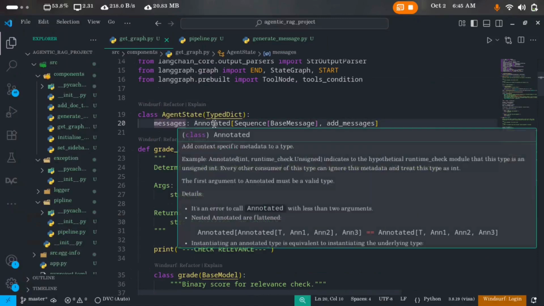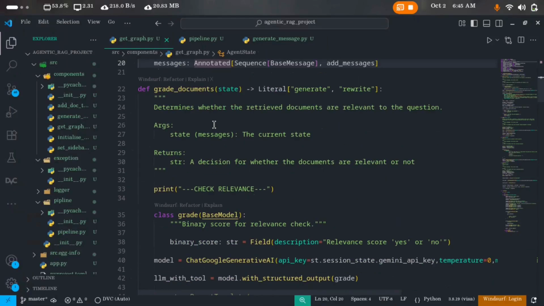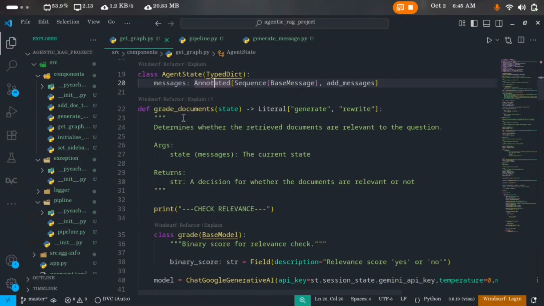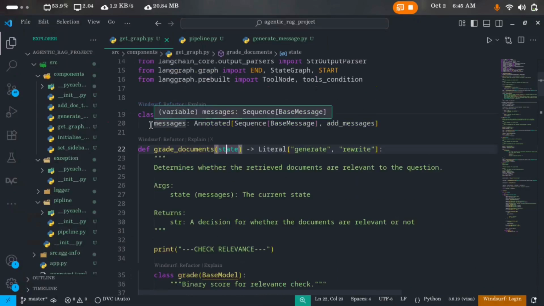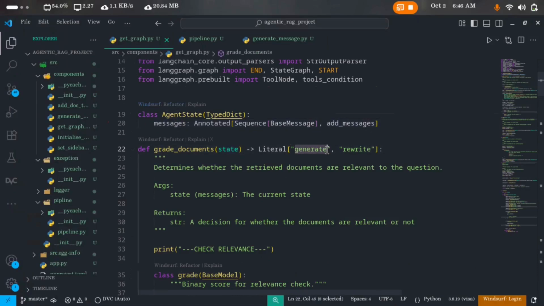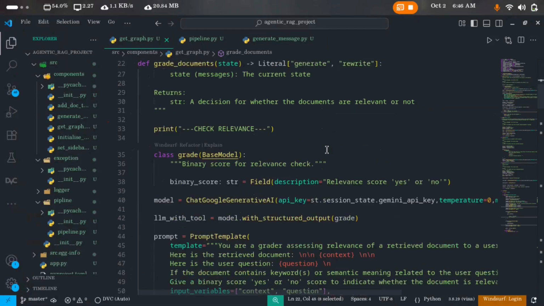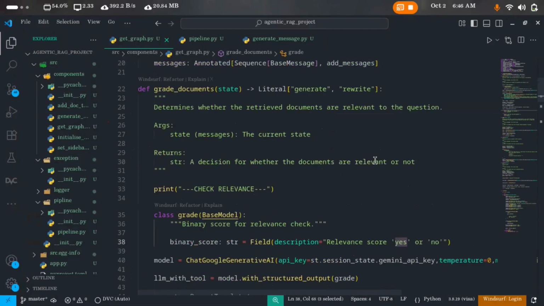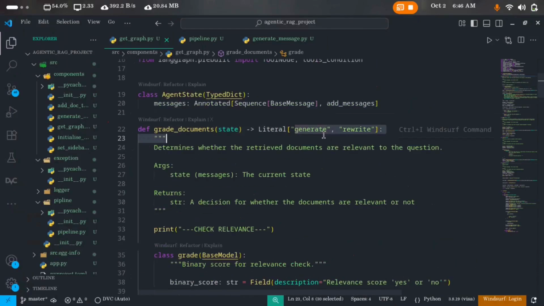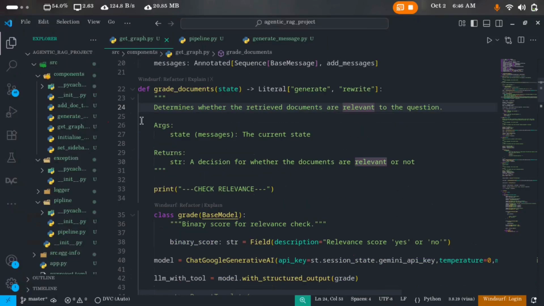After that, first we will create this create document function that takes this state. It will take the message and return two binary classes, yes or no: this generate and this rewrite node. This function will determine whether the retrieved documents are relevant to the question or not.